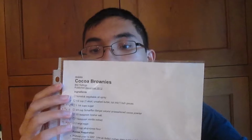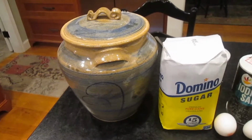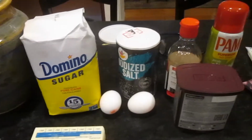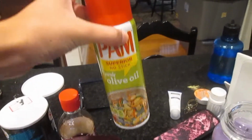You know what this is? That's right, this is a cocoa brownie recipe. So you know what we're going to do on my very first video? That's right, I'm going to show you how to make cocoa brownies. These are all the ingredients used to make brownies. And you use the vegetable oil spray to spray into the baking pan, but we'll do this later.